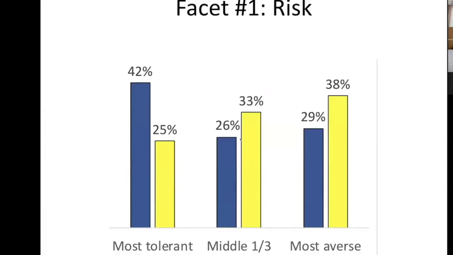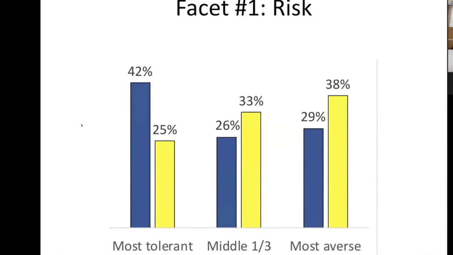Okay. So let's look at some data behind risk. Now, all of our facets are backed by at least 5 independent empirical studies, but I'm not showing you 5, I'm only showing you 1. This is a fairly recent one. The blue are the men, the yellow are the women. Unfortunately, the company that collected these only collected data on men and women. Those were the only genders that they got.